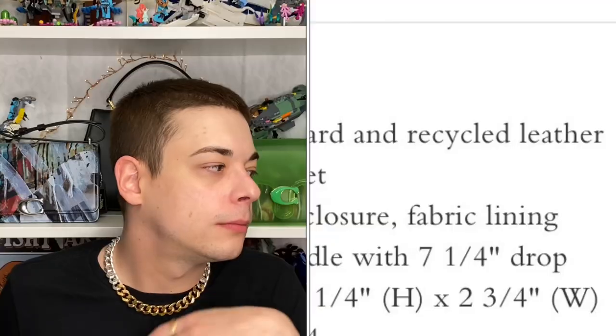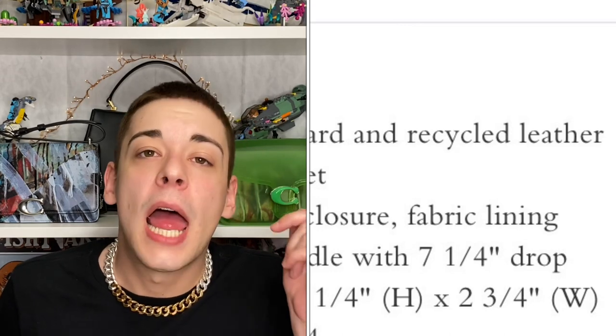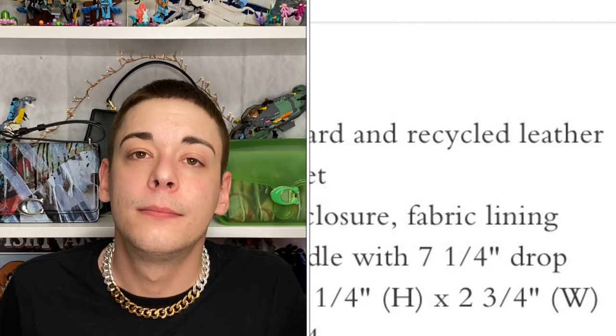But as soon as I seen all this, I immediately went to the Coach website and I was scouring. And lo and behold, there it was. Recycled leather. I never wanted to throw my phone and scream over a handbag so bad. I mean, a select few times, but this is definitely top three.